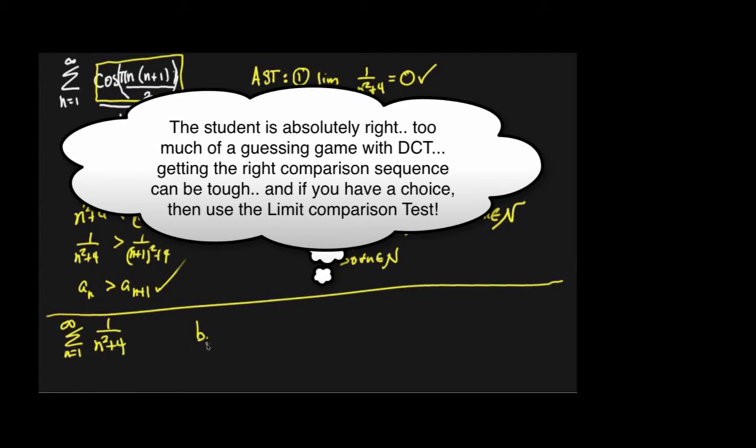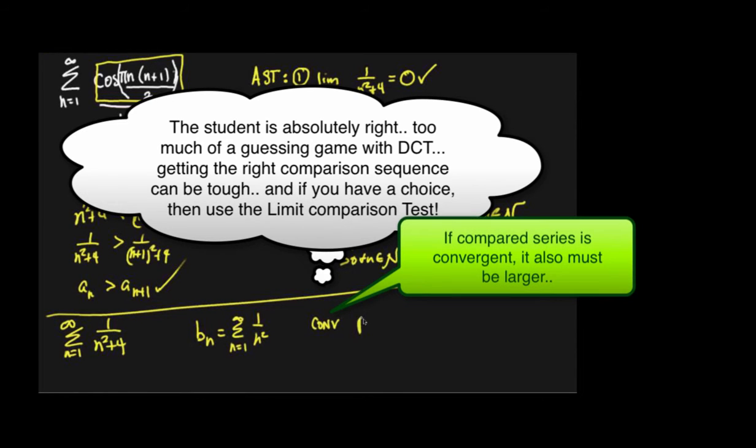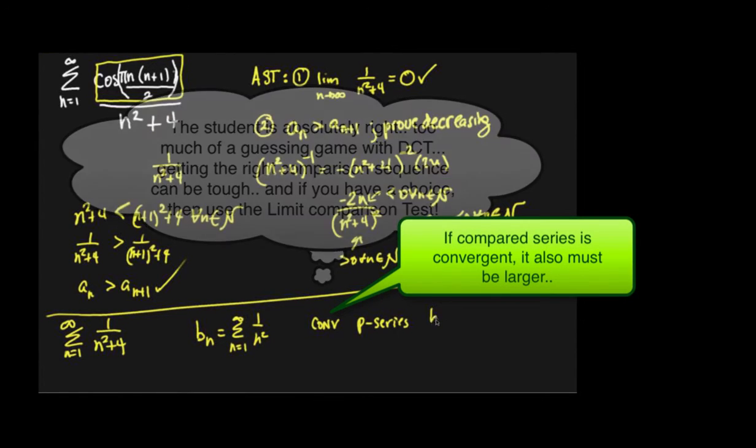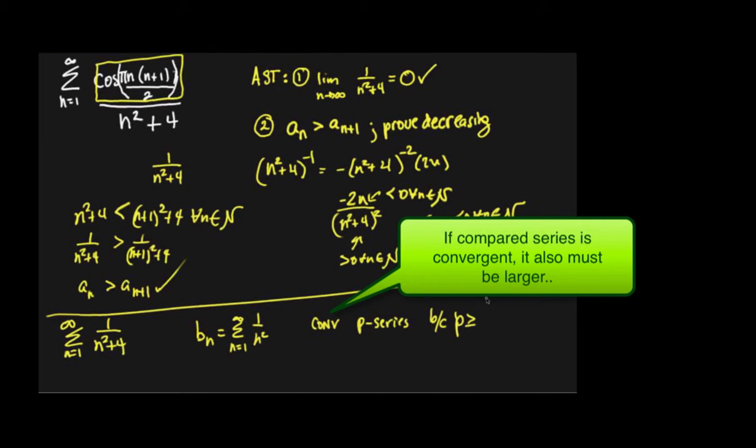So when you flip it, you understand what I'm saying? So what would your b sub n be? I'm writing it out. B sub n would equal 1 over n squared. Okay, so that's convergent, just like a p-series with p equals 2. And that's bigger than the original, and if the bigger one converges, the smaller one converges, which is what we want. Direct comparison. Yeah, I always just have to write it out to make sure.